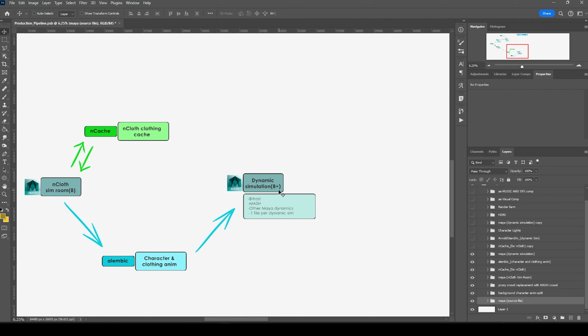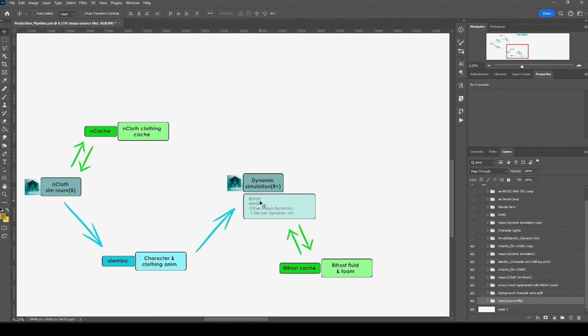Those 8 files are going to be broken up into smaller files based on the various instances of dynamic simulations. So what I mean by that is if I have 2 Bifrost effects for a particular shot or a particular camera, I'm not going to do them in the same file because I think it's going to be too expensive. So every individual effect gets its own file, and this will make for a lighter file. So all I have to worry about is the Alembic and then the hefty dynamic simulation that's going to occur.